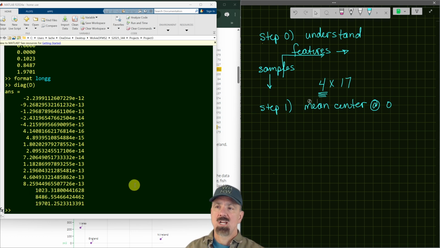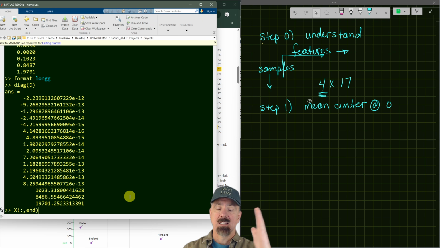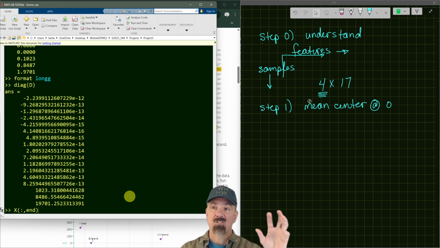And so associated with the largest eigenvalue is our principal component 1 loading vector. So if we take a look at X, the last, because this is the last eigenvalue, this is the way that MATLAB does it. It gives us that largest value at the end, unlike singular values where the largest value is at the beginning.